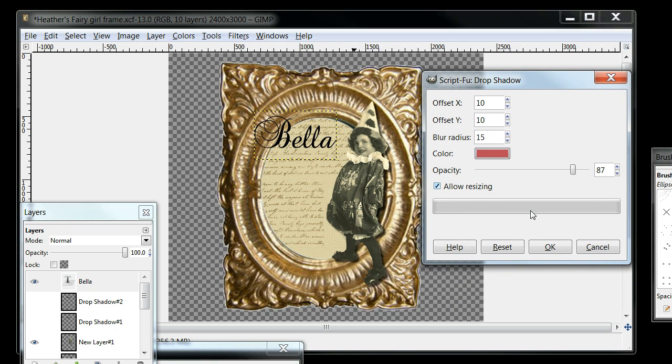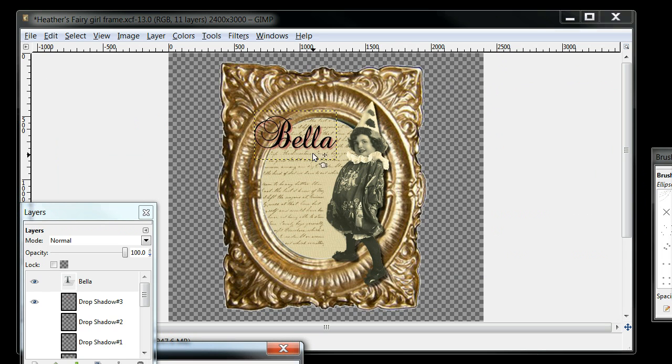So let's go ahead and press OK and see what we get this time. We get a pink. Yeah, that's fun. I'm liking it. All right, so now we've got text. We've learned how to put our text on, we've learned how to move our text around, and we've learned how to do a drop shadow, which is really a lot of fun.